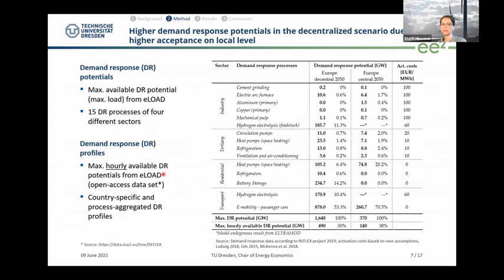This was now not possible for our electricity market model because it would be too big, too complex, and the computational time would accelerate. And this is why we have used these outputs from a model coupling, which was done before. And these profiles, more or less the aggregated profile of all processes per country, can also be downloaded. So there's not the load shifting profile for each single process online, but for each country, the aggregated load shift of all these processes.